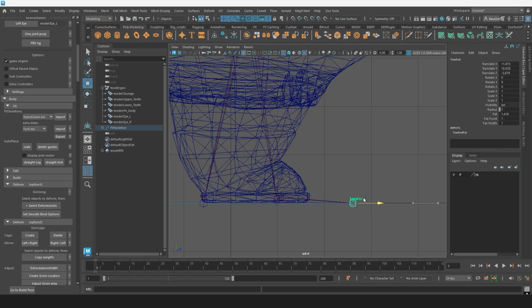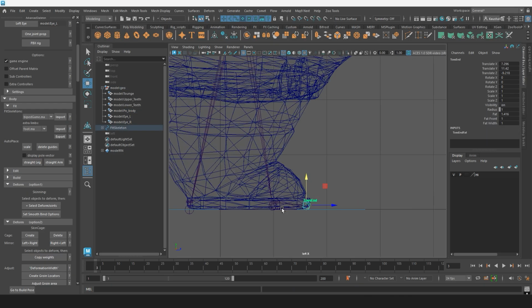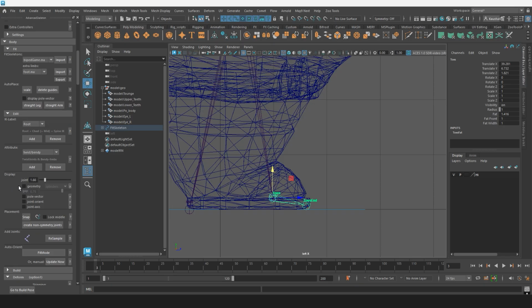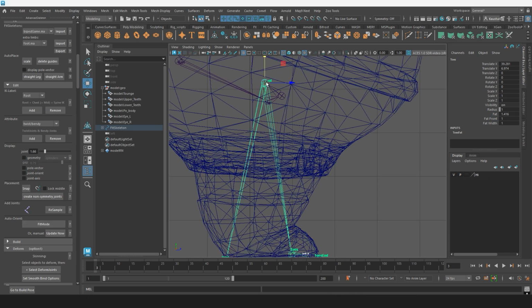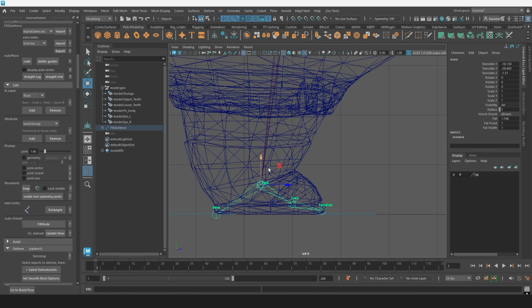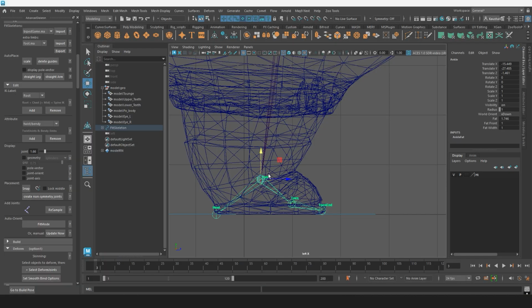So, and let's bring it here. So now you can see the orientation of these joints are flipped. So for that, what we can do is go to edit. Here we have auto orient. Let's click on fit. Let's take the foot, bring it here so that it will bend from this location.